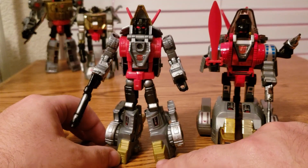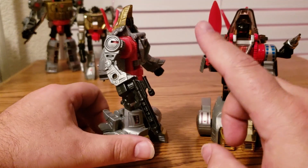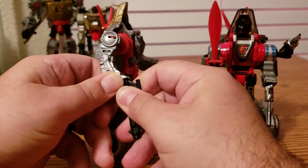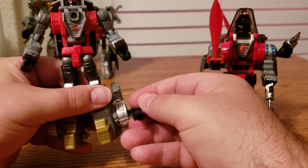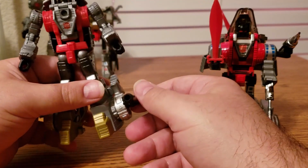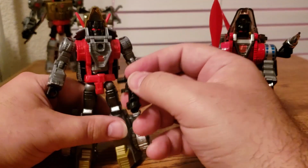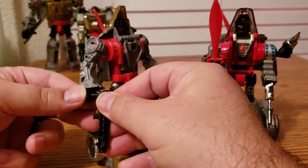It's molded detail in. It doesn't have the same amount of weapons. He only comes with a gun. He does not come with a sword. This gun, if I could get it out of his hand, I could also stick it down here, so I could stick it on dinosaur mode, but it looks kind of weird with a foot gun. Can't put it on his shoulder, but it's still really nice.